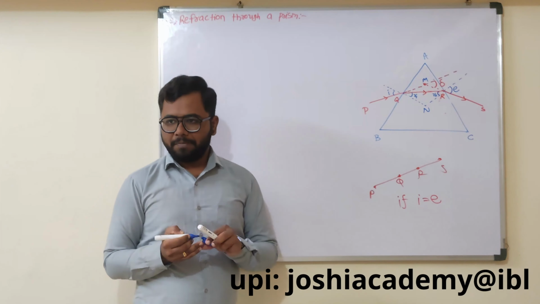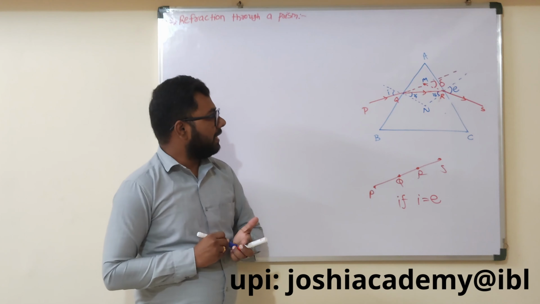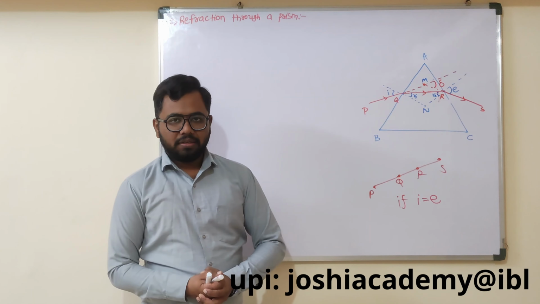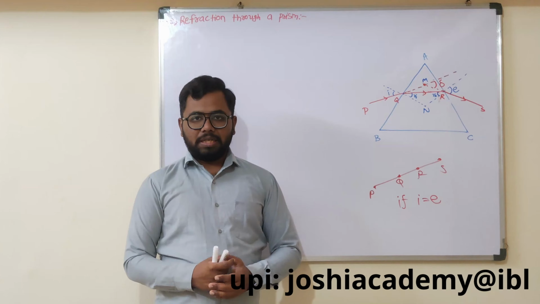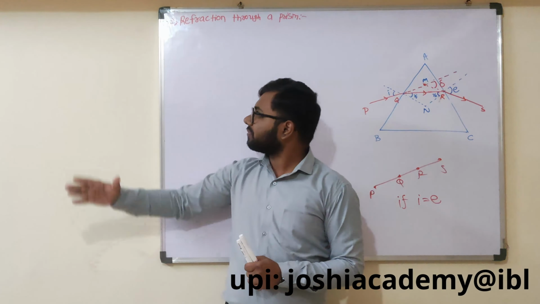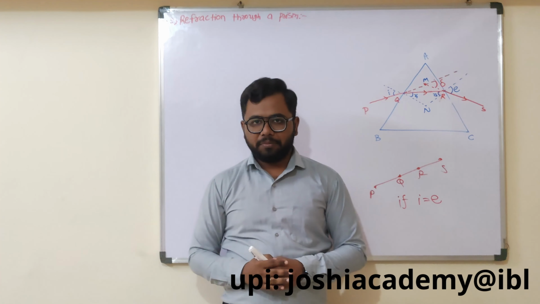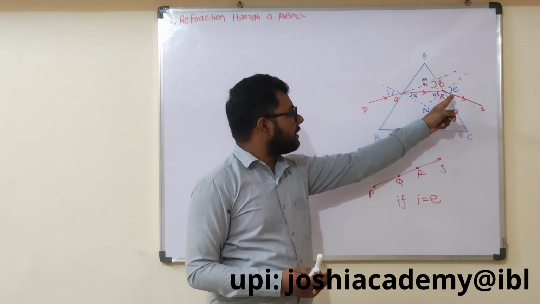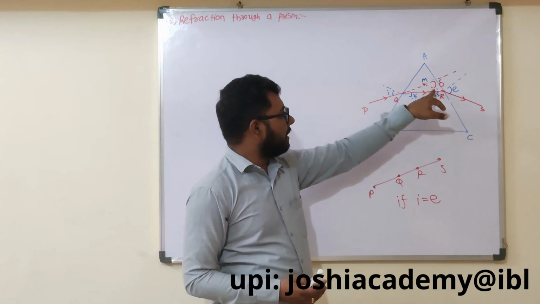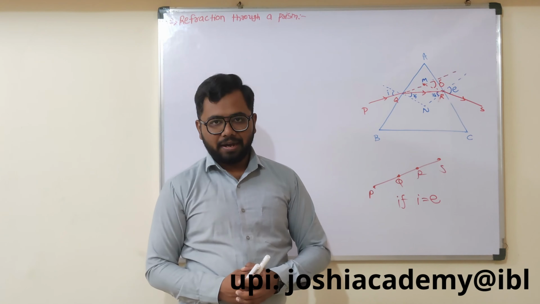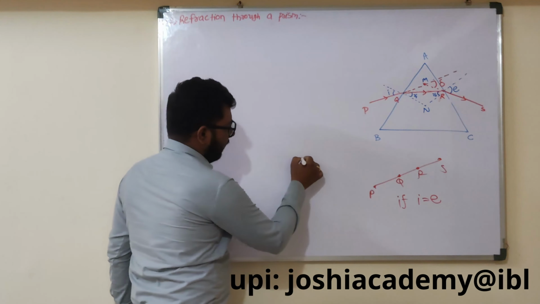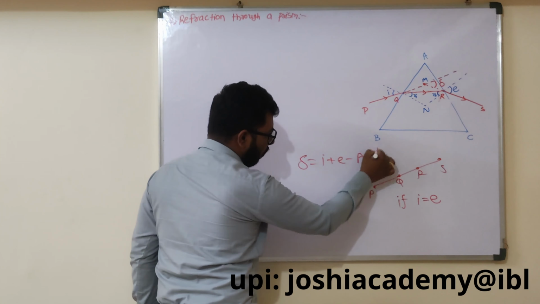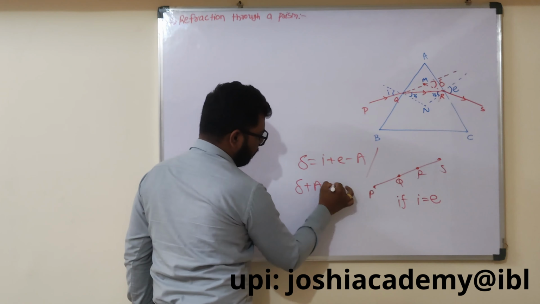Now this is the complete diagram that is given in the NCERT. Now study the diagram thoroughly, and then we are going to proceed towards the derivation of the equation. Now this question can be asked as refraction through a prism, or it can be asked as prove the relation between the angle of incidence, angle of emergence, and the prism angle A, as well as the angle of deviation delta. Or it can be asked as prove that or show that delta is equal to I plus E minus A, or delta plus A is equal to I plus E.